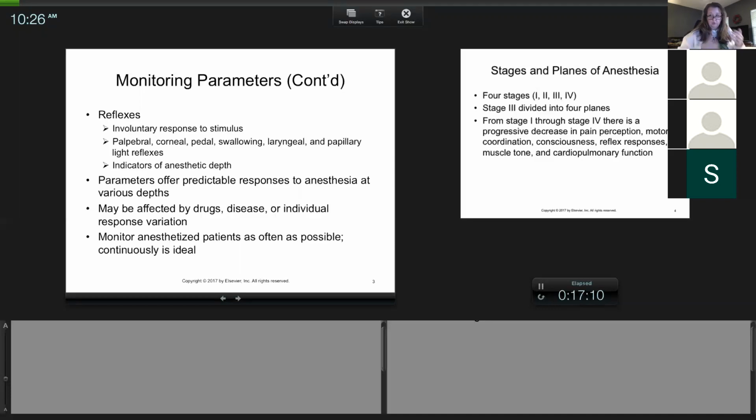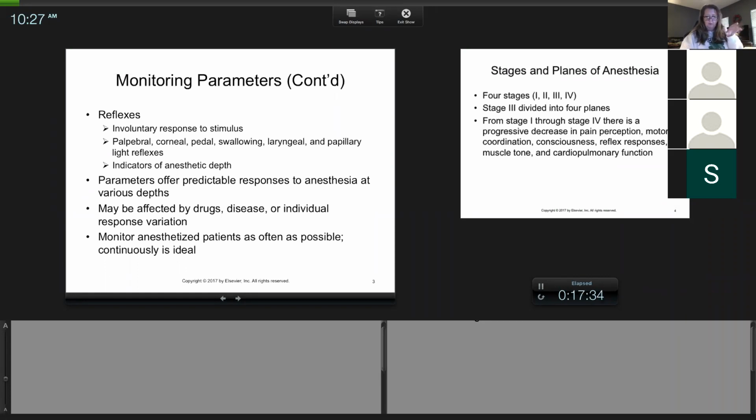We flushed fluids. We started turning off the gas. We started bagging with oxygen. Had that dog stayed under anesthesia, he would have gone into cardiac arrest. I don't doubt that at all. So just by picking up what is normal for this part of the procedure, that was highly important. So it's not a reflex, but muscle tone is going to tell me.